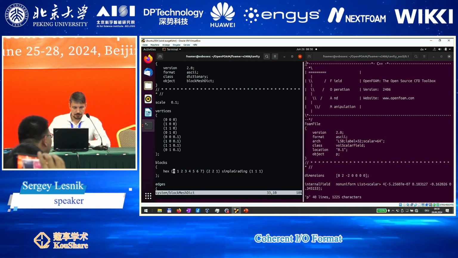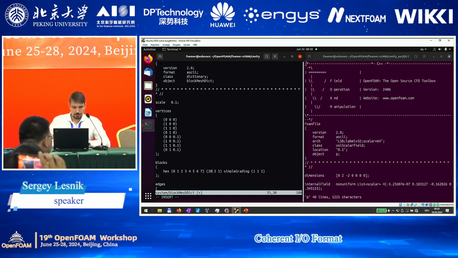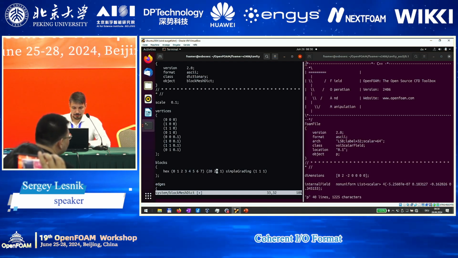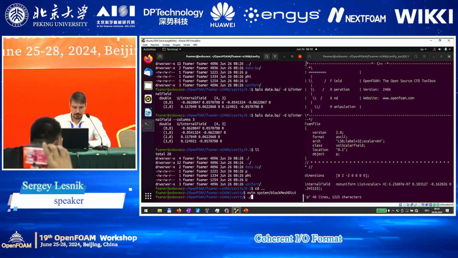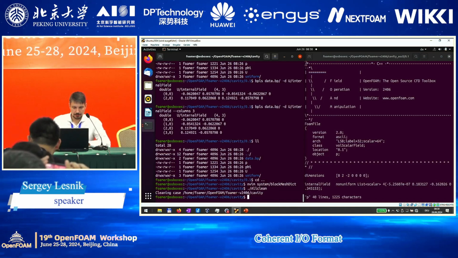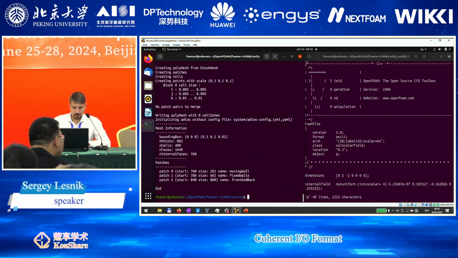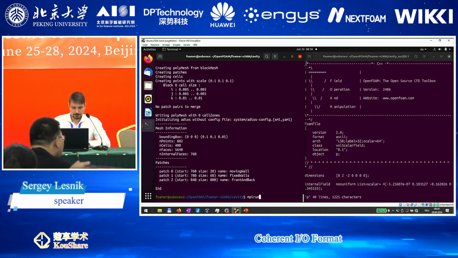Let's take somewhat 20. Let's clean the case, run blockMesh again, and run it in parallel.